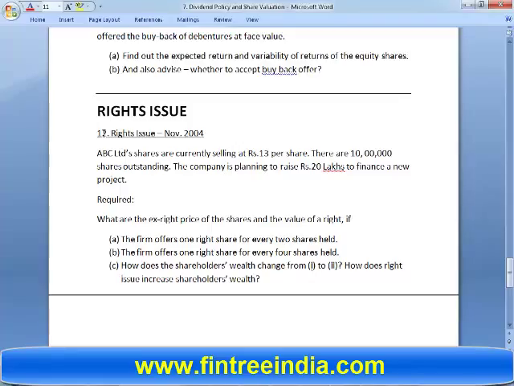I'm sure you must have studied Section 81. It's a preemptive right. So why do we always have to issue those shares to the existing shareholders? Why not to new shareholders directly? What's the intuition behind it?